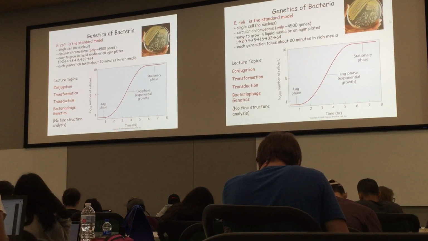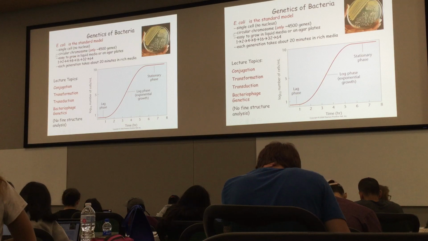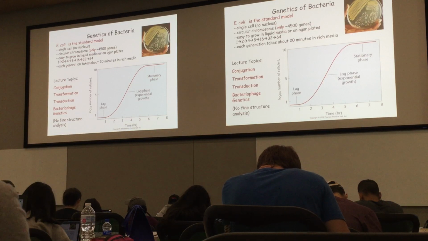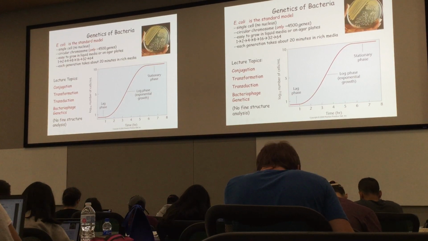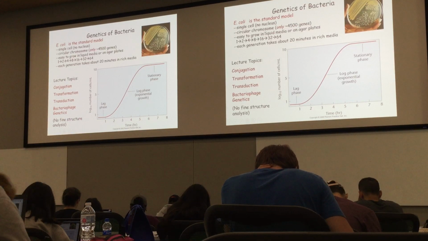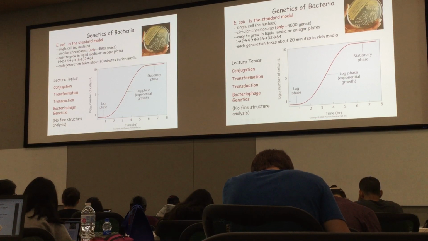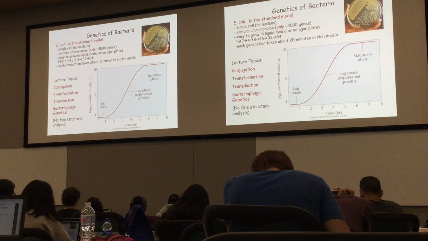Okay, good. All right. So another feature of E. coli: a circular chromosome. I think it's about 5 million base pairs long, and there's something like 4,000 to 5,000 genes on it, roughly 4,500. A circular chromosome, not linear like in the nuclear DNA of eukaryotes, and very much larger than the mitochondrial circular genome that we've talked about so far. The human mitochondrial genome is 16,000 to 18,000 base pairs, something like that. This is a lot bigger circle than that.